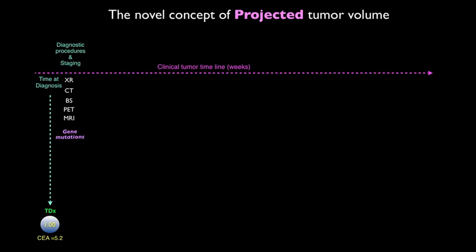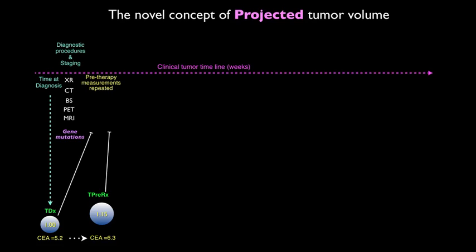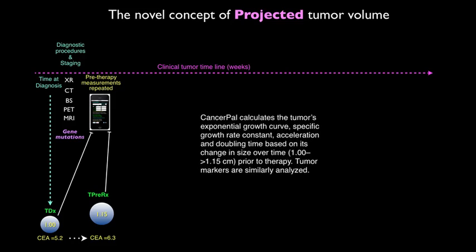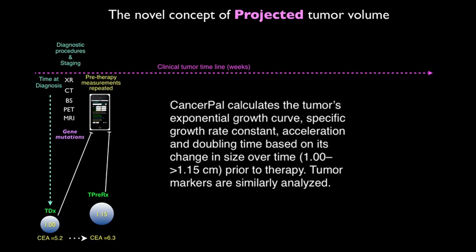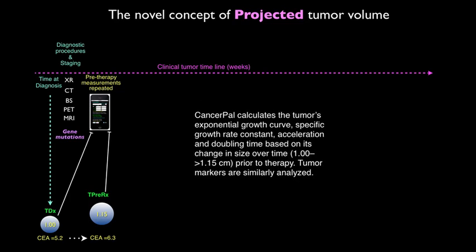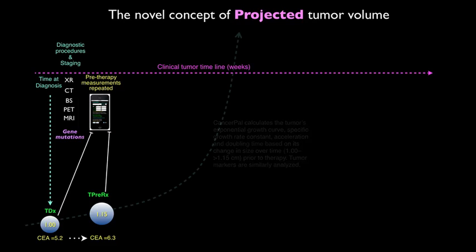It's usual during this interval to observe that the tumor and its marker have both slightly increased in magnitude, as indicated in our video. Importantly, it is this progression of tumor before the initiation of therapy that CancerPal uses to analyze tumor-specific growth kinetics. It is this information that the software uses to internally model the exponential growth of both the tumor size and tumor marker values.